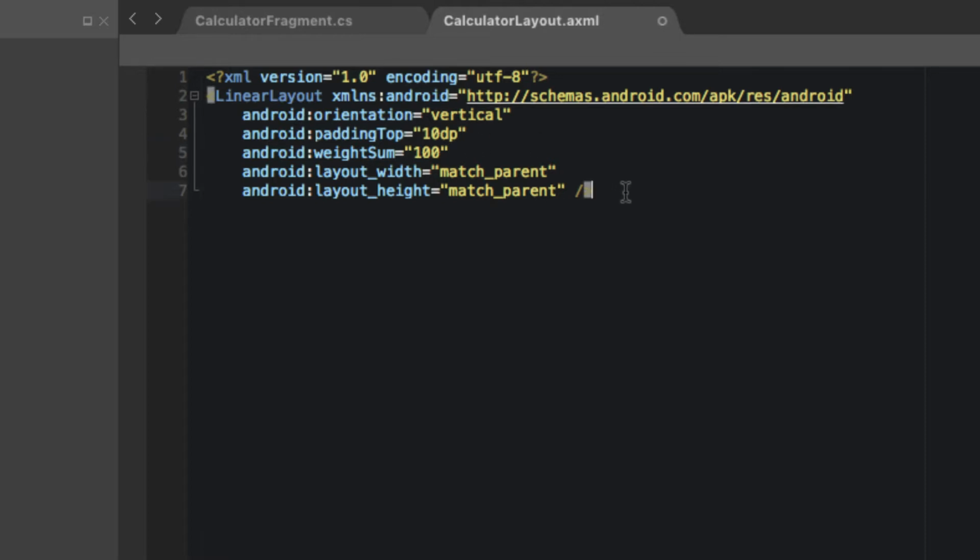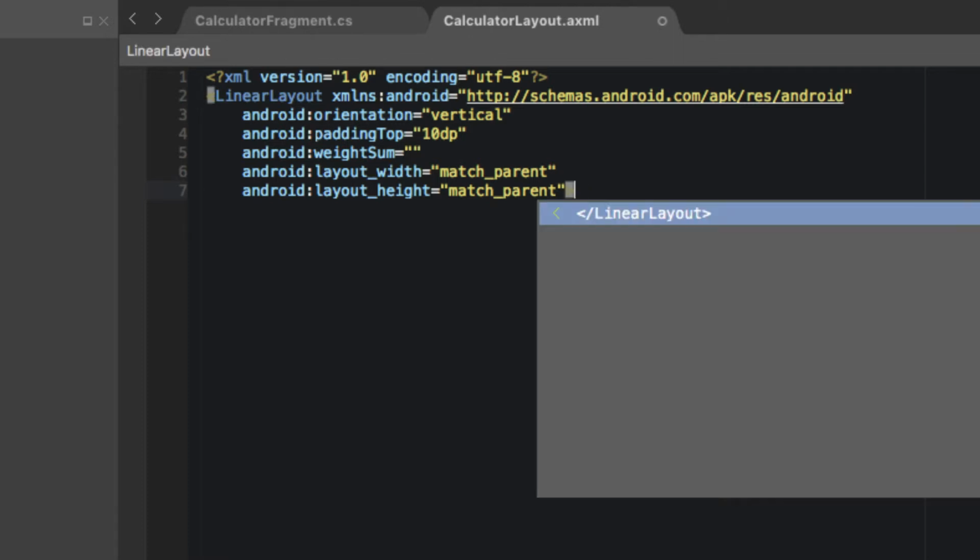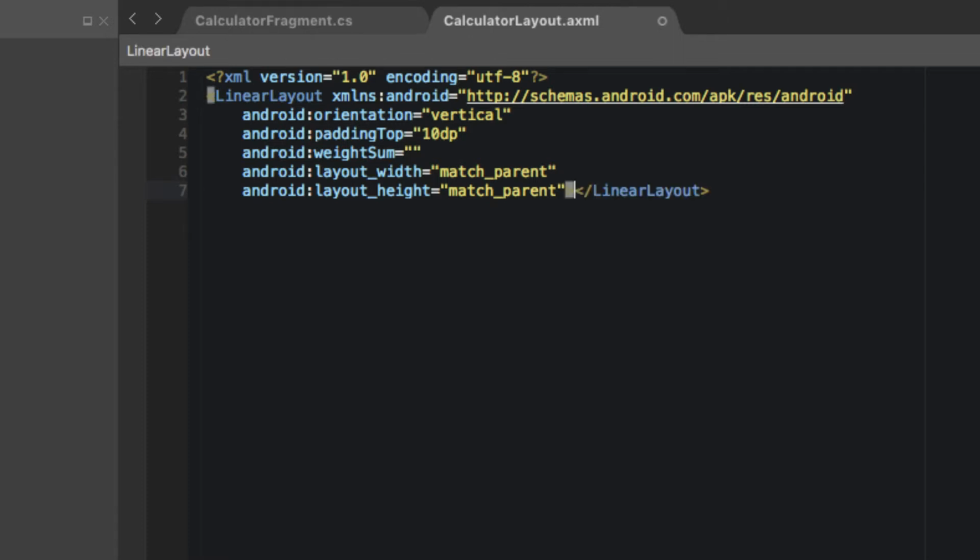view. We are going to insert 3 text views, one for the angle, whether it's in degrees or radians, another one for the input, and another one for the output. Okay, so we're gonna add our views into the linear layout by removing this symbol, adding a greater than symbol, and clicking enter for that linear layout. So now we could add views into the space. So the first view that we are adding is a text view.